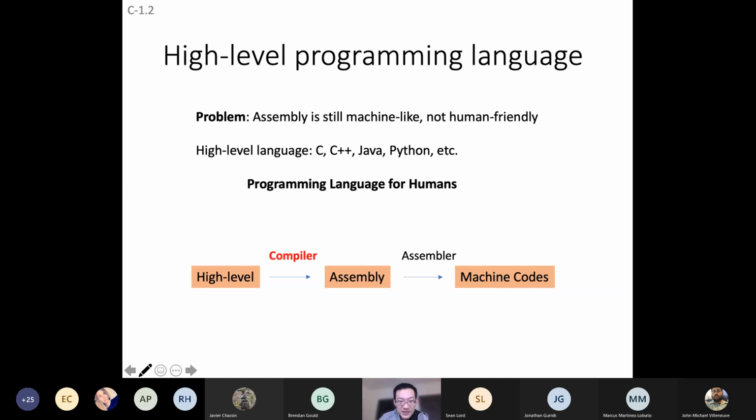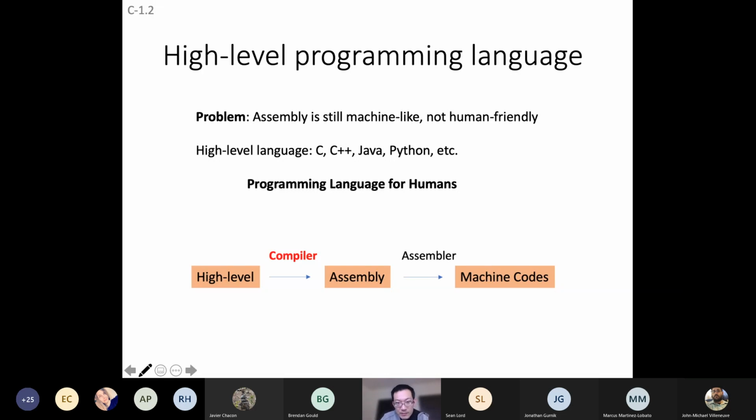What we do is first convert the higher level programming language into something called assembly. This is the first step, and the translator in between is called a compiler. The compiler looks at your higher level language, let's say C or C++, and finds whatever is in it, if else, do while, function call like that.